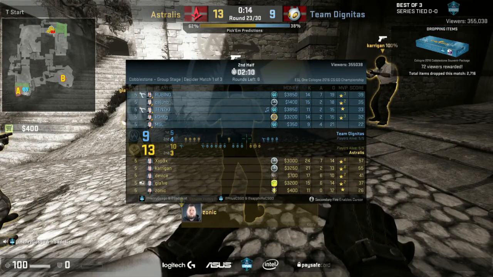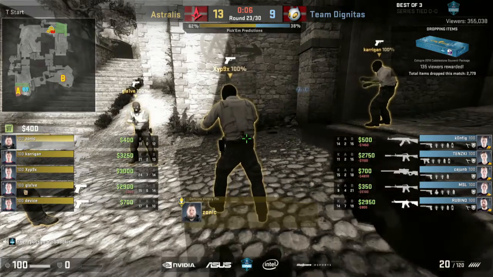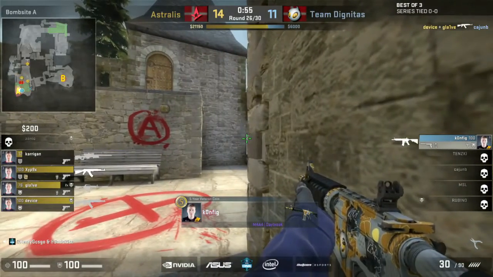Yeah, so Device and Zonic both dying after the time there. You can see the execution just wasn't good enough, didn't have enough to work with, couldn't find the opening kills. Dignitas not giving anything away, waiting until they actually went for the bomb plant opportunity before they were actually shot. Crouching behind the wall, which means Device, if he can find his first kill, can wrap onto him. Good pick. It's just him to try and do something heroic.